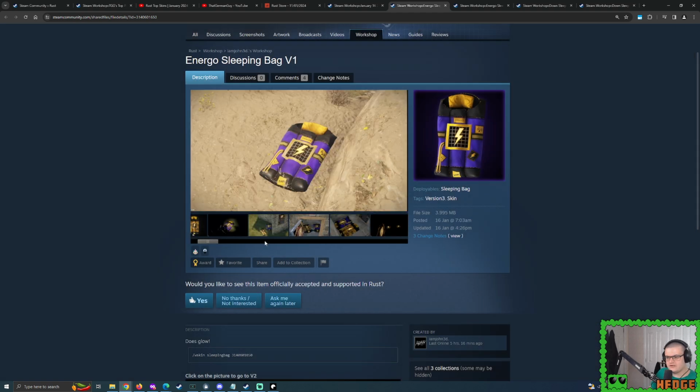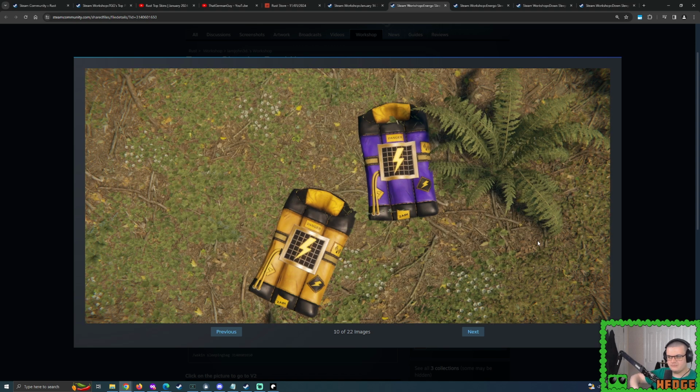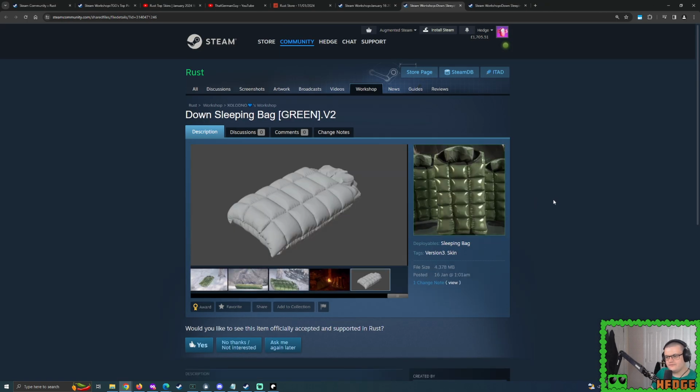And you know what? As I can show... Where am I? There you go. There's the both of them, so we don't really need to look at the other page. But yeah, do you happen to prefer yellow or do you happen to prefer purple? Feel free to consider voting yes or no for either of them. Best of luck to you, Mr. I Am John 3D. Next up, we have Holodno with his two variations.